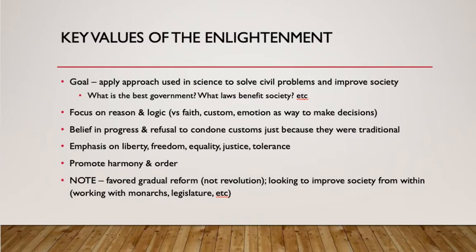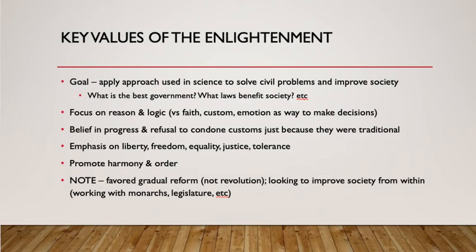Enlightenment art and architecture focuses on harmony and order. If you know Mozart's music, right? Very balanced, mathematical, and the same kind of thing with neoclassical art, which is in favor at this time period as well. But I want you to notice, that's why I wrote in capital letters, note, that Enlightenment philosophers, for the most part, in general, are advocates of progressive, gradual reform, not revolution.